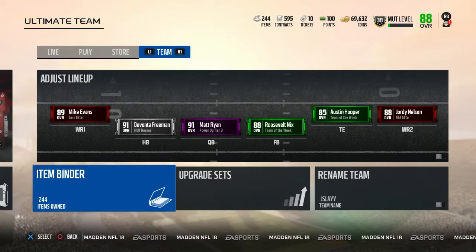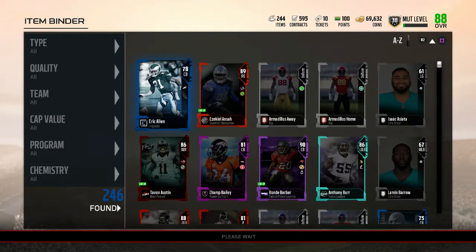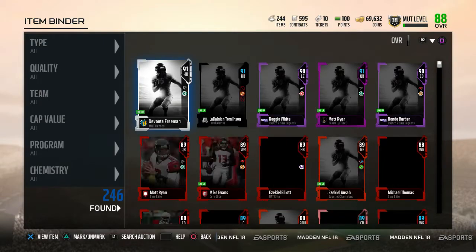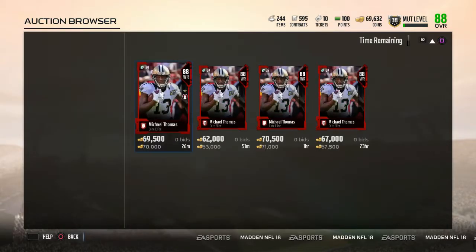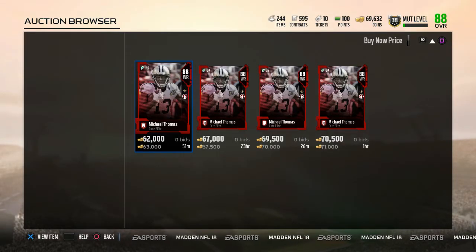If he's going for a good amount of coins, which I doubt he is, we're not going to use him. So at least we don't have to worry about fighting the battle of, oh wow, he'd be nice to use, but I don't have a spot on the roster for him. So at least that's the case. Let's take a look here. 63K. Well, that's better than nothing, I guess.